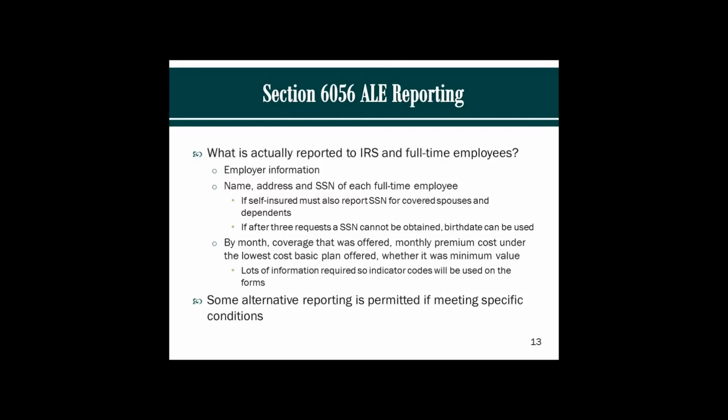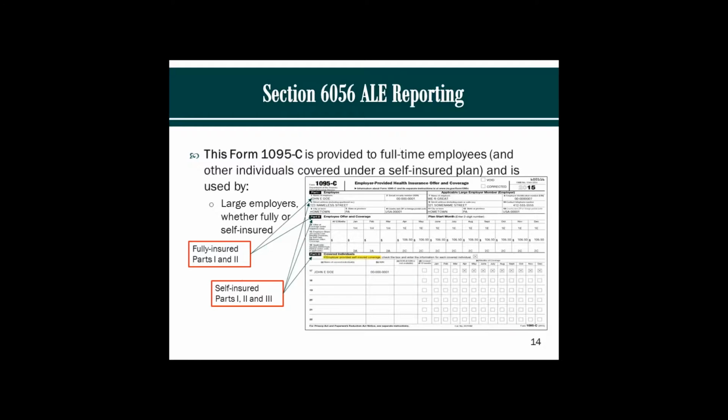I have here that there's some alternative reporting. In the time frame that we have today, delving into the alternative reporting wouldn't be time efficient. Also, what we're finding is many employers can't use this alternative reporting. So it's kind of like a red herring that the IRS has thrown out there to us. It's something that says, here's something you can use, but again, most employers can't use it.